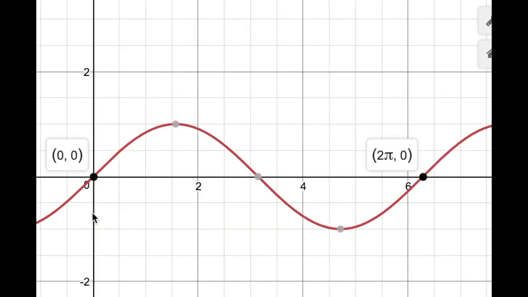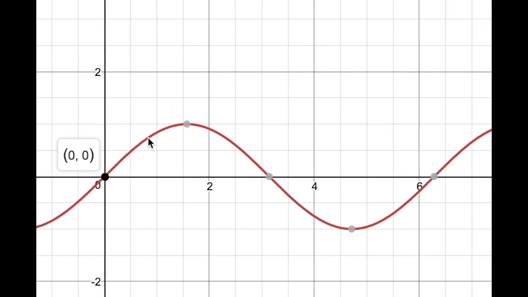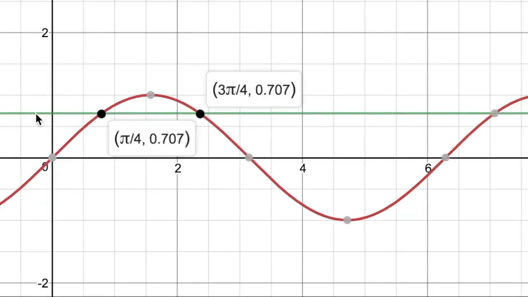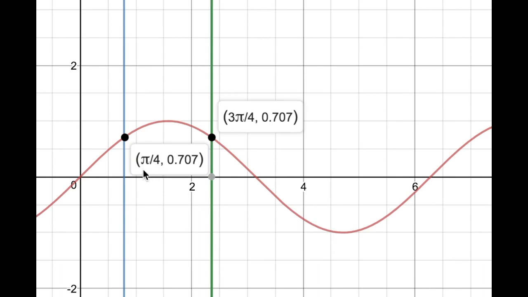Now if I graph the function sine of x on the interval 0 to 2 pi, remember 2 pi is just 6.28, so that's what you're seeing here. It should be pretty clear that I have two solutions to the equation sine of x equals 1 over root 2. If I graph the line y equals 1 over root 2 and find the points of intersection of that line and the graph of y equals sine of x, I should be able to find the solution to the equation sine of x equals 1 over root 2. What I'm really looking for is the exact value of pi over 4 and 3 pi over 4 as my solutions to my equation.